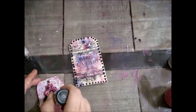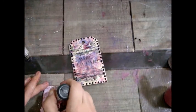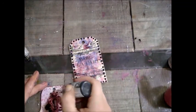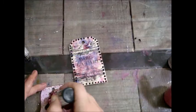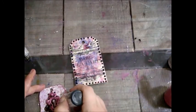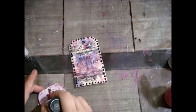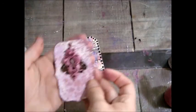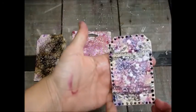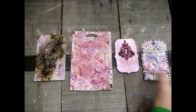And that is what you're left with after it's done. And I've got those two ready. I did add some to the keyhole there. I just felt like there was some areas that it could use a little extra detail. So I'm just going in with that black enamel dot and I'm adding a few details on the keyhole. And I love the resist pattern on that one. So that, you can see I went in with the color bloom and just splattered it.